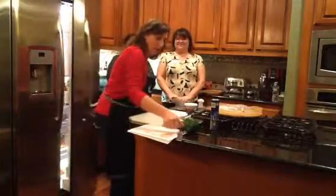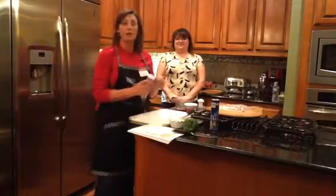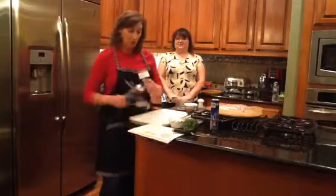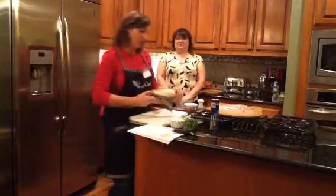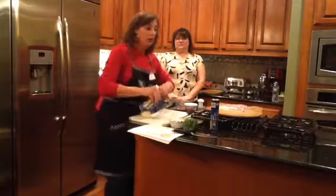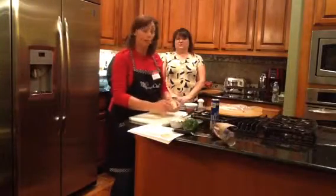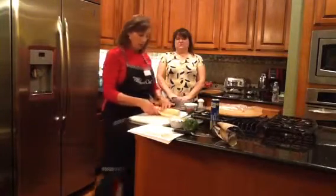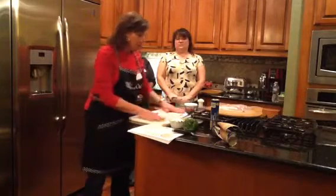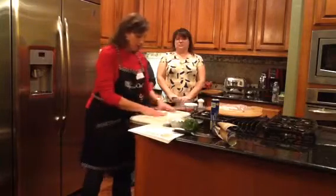So this recipe actually calls for crescent rolls, but now that Pillsbury makes these within the sheets, it actually works way better for the sheets. So you can use either. If you can't find the sheets, you can just use the regular crescent rolls, and you'll just have to seal up the little perforations. You're not going to rip them apart like you normally would if you were making rolls. So what we're going to do is just unroll one of these little sheets. And like I said, if it was the rolls, you just have to seal the perforations.